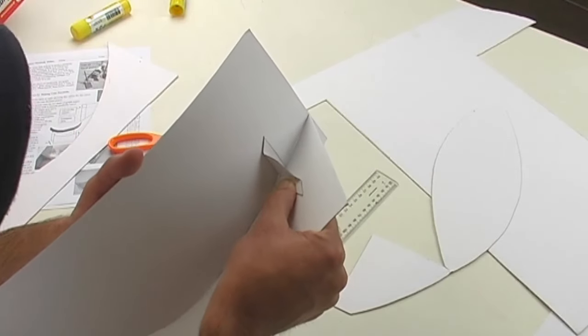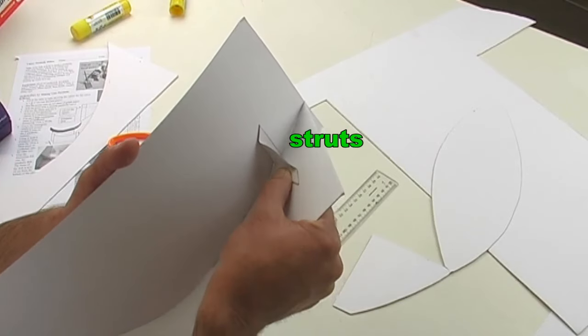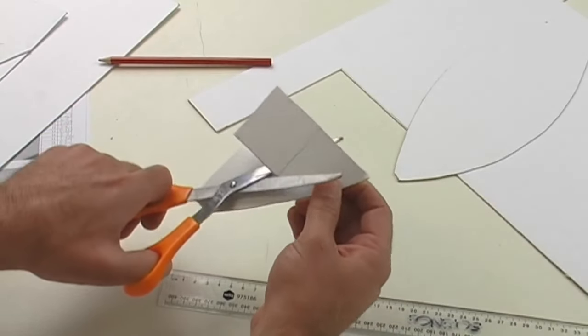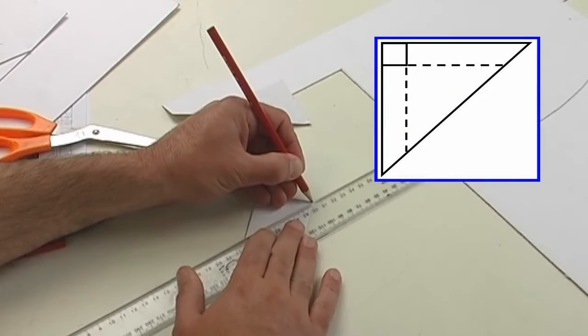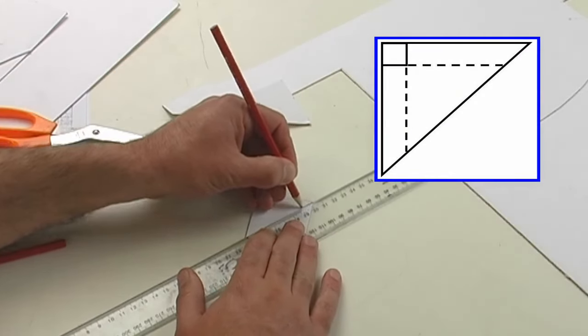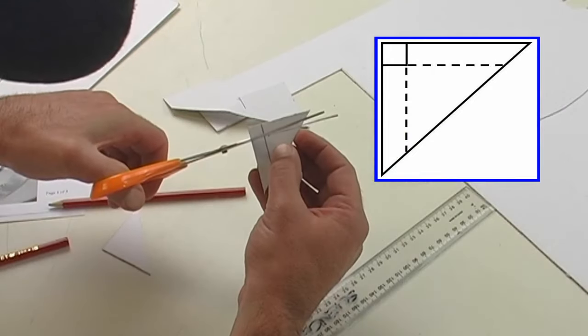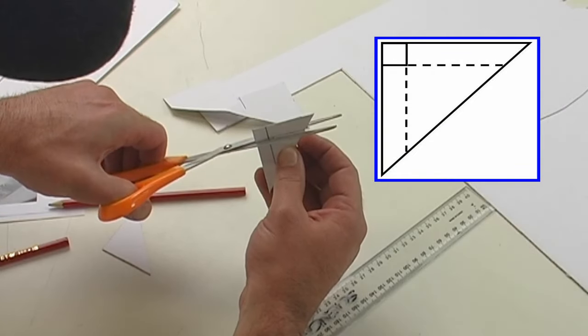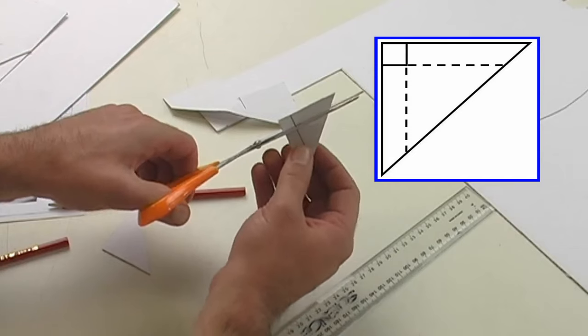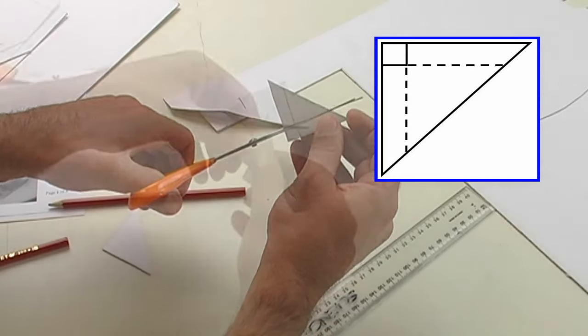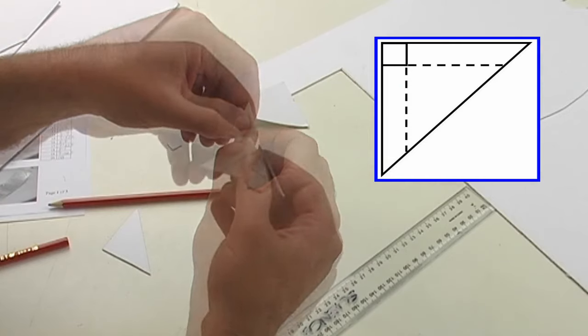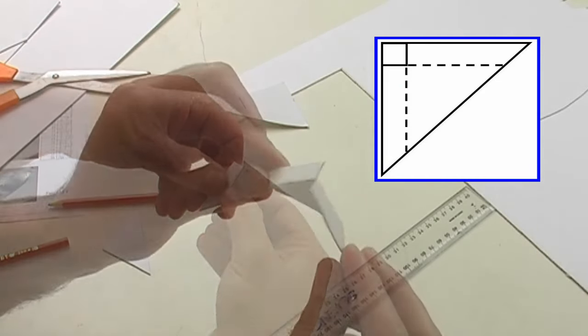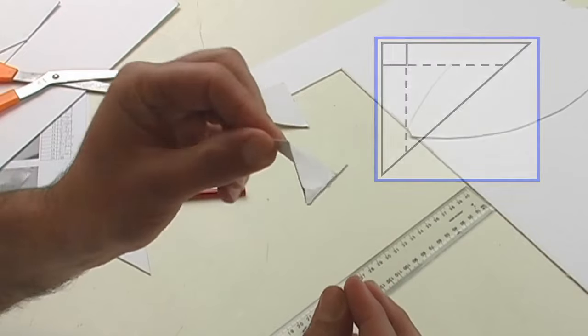To attach the three pieces together, you'll need to cut out some struts. The struts are cut out from squares about five centimeters wide. The squares are cut into triangles, and then a small square is cut out from one of the corners. The exact size doesn't matter, but the angles have to be right angles. One side is folded in one way, while the other side is folded the other way. You'll need about eight struts.